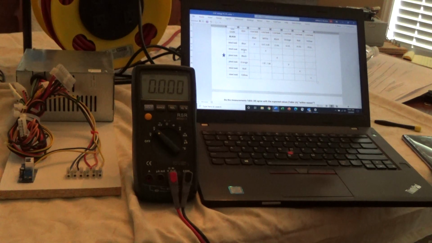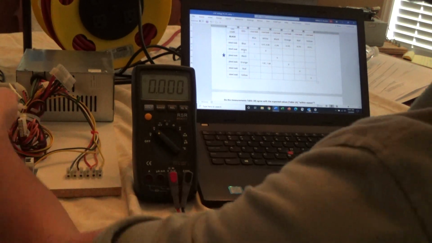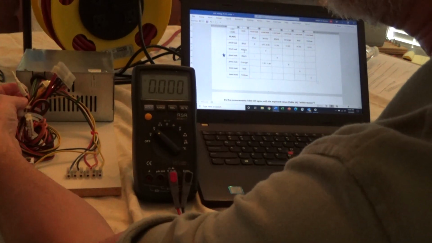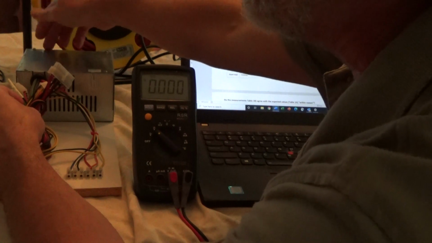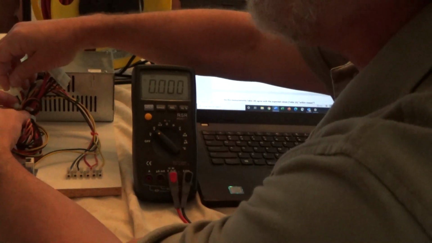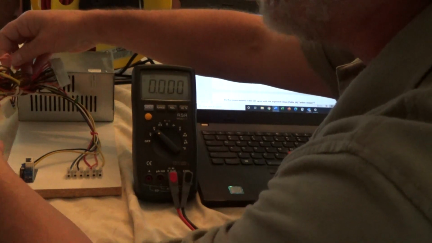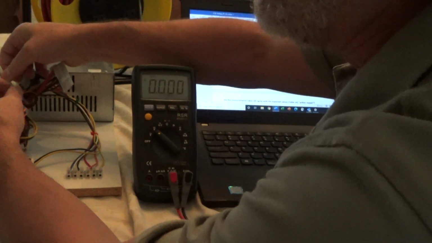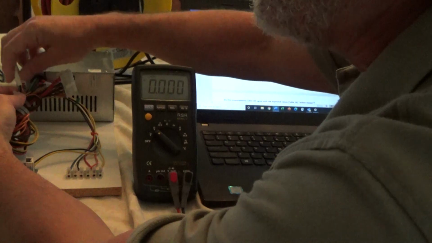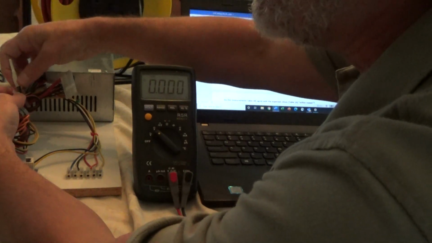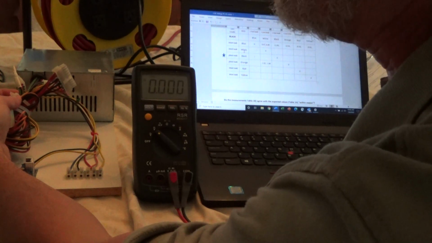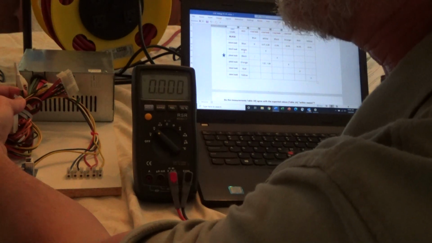You can just pop it out of the computer and put a new one in there, save yourself a bunch of money. Now one more thing. To use it like this, you've got to trick it, sort of. You've got to make it think you've got it switched on. This one has a double switch, but there's a green wire on all these wires, and you have to strip them down, and then you have to ground it. You have to connect the green to the black, and then put a wire nut or some heat shrink or something, and that way you've got it permanently connected there. So the green wire has to be grounded to the black wire, and that way it stays on.